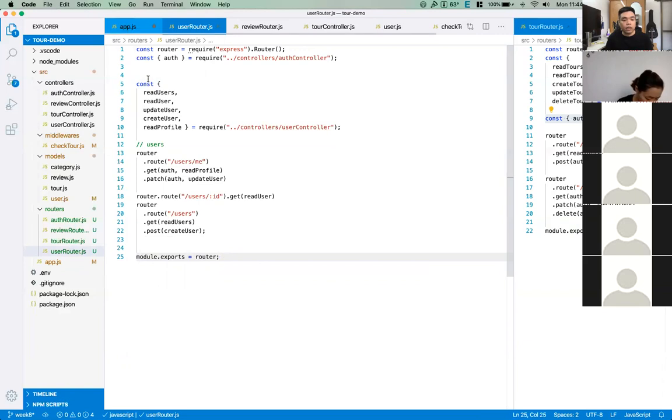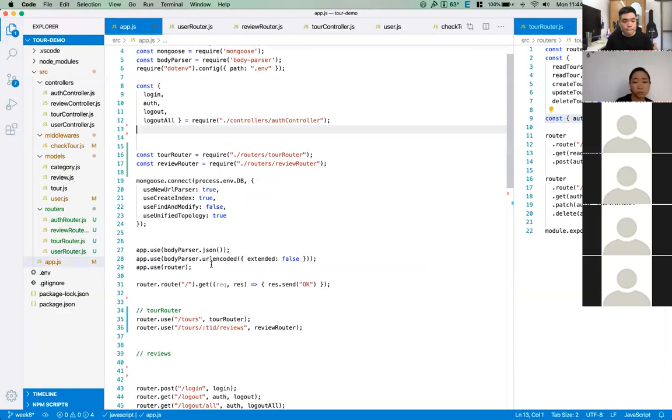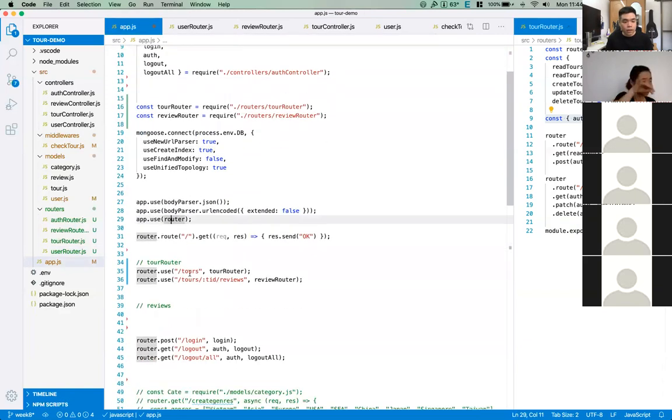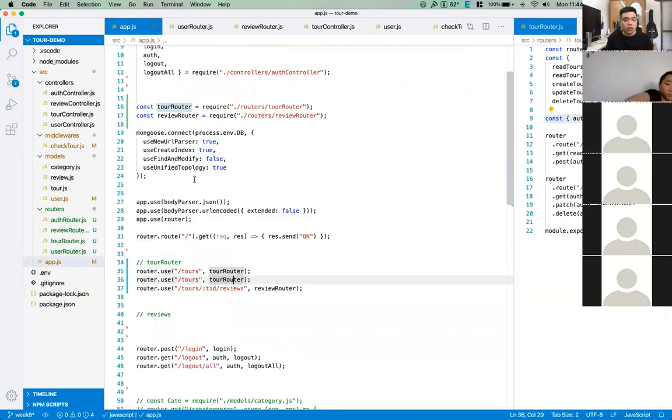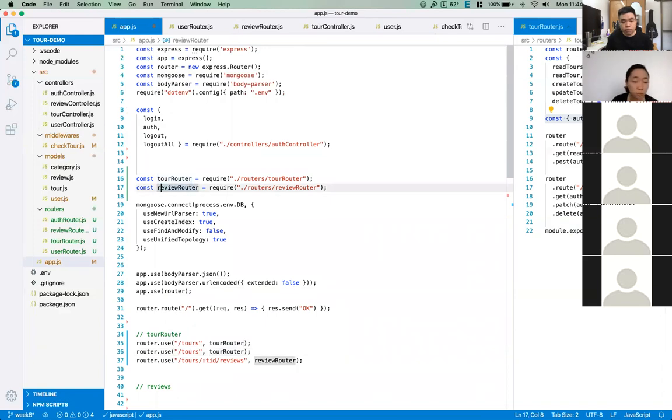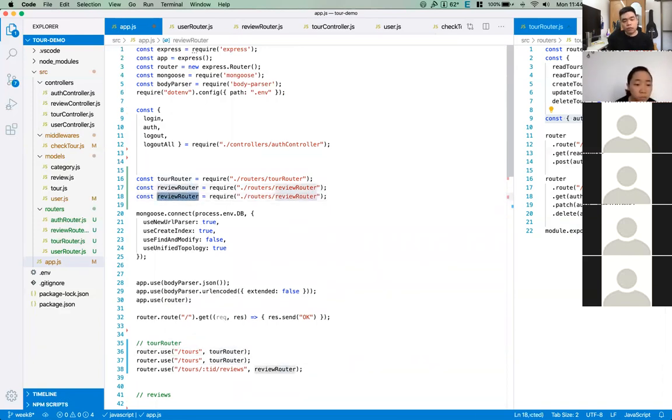Right, and here we need to import. Where is it? Oh, here. This one I'm gonna import them. User router. This one user router as well. So you already have all the code. Right now we are just refactoring it.